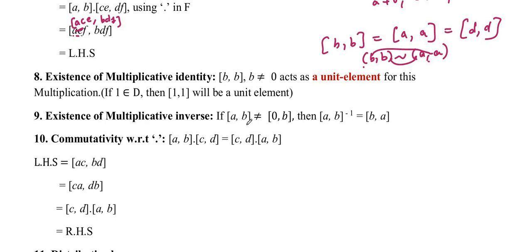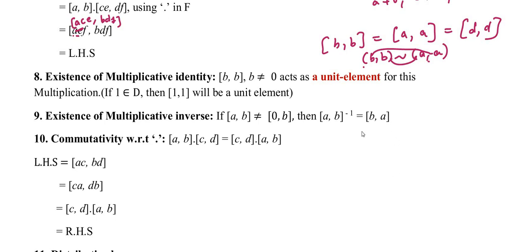Then existence of multiplicative inverse for any AB which is different from zero, it should be a non-zero element. A non-zero element should have an inverse. That is the condition. Because it is non-zero, we need to mention that it is non-zero. So for that only we have written like this. We cannot simply write AB not equal to 0. We know that the 0 element in F is written as this. So to say that it is a non-zero element, this is how we can express. Then its inverse will be BA. So when you multiply them, you will get back.